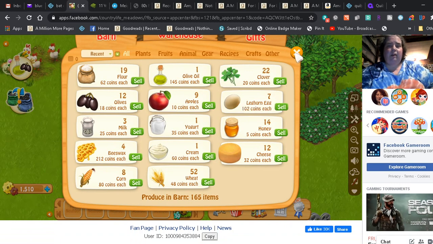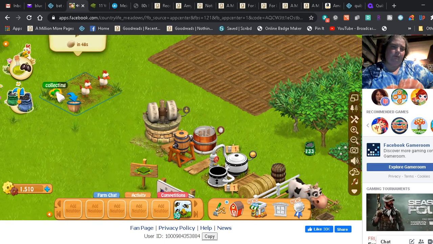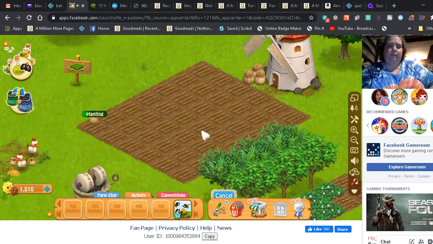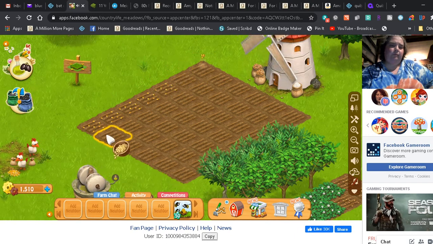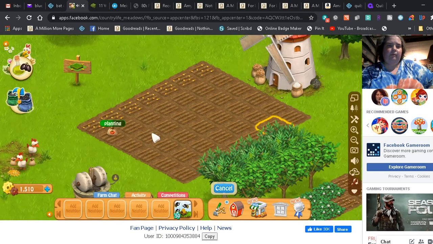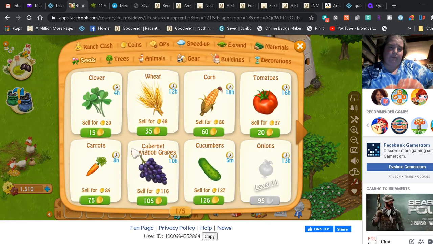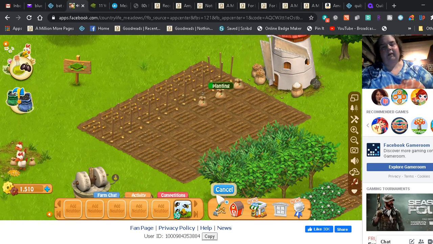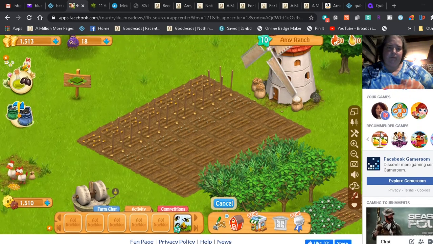Okay, I've got plenty of olives. Okay. Probably ought to plant some more corn. Some carrots. This is gonna be the weirdest garden. Some grapes.